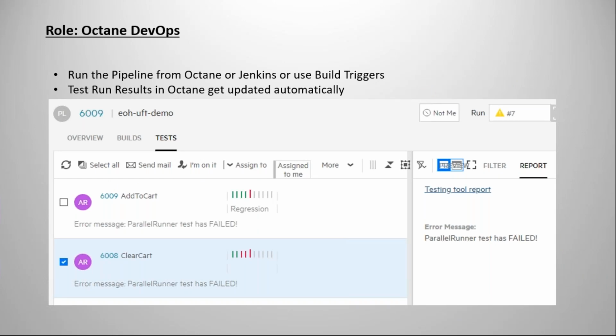As I say, ordinarily, just because I managed to break something this morning, but ordinarily in Octane in the Pipelines tab, once we've executed that, on the right-hand side, we would see these tabs. So we can look at the tests, we can access the results from there, see what passed, what failed directly, and all within Octane. So once we've set up the Jenkins jobs, as I say, we can manage everything from Octane from there on.